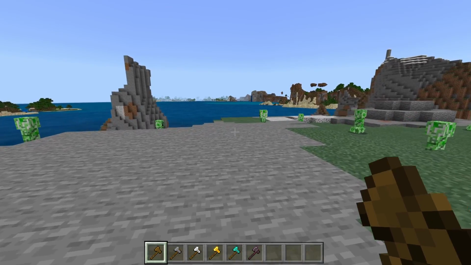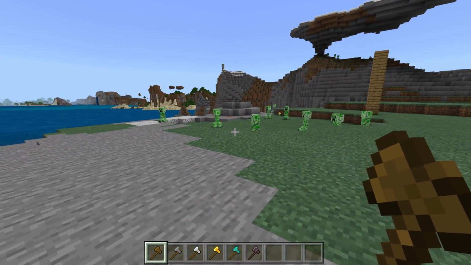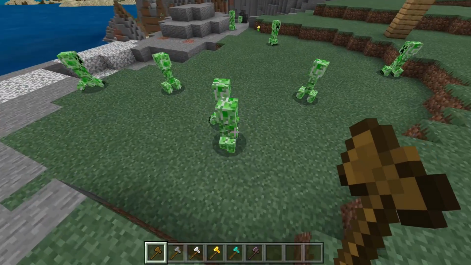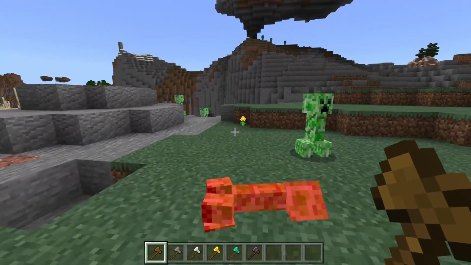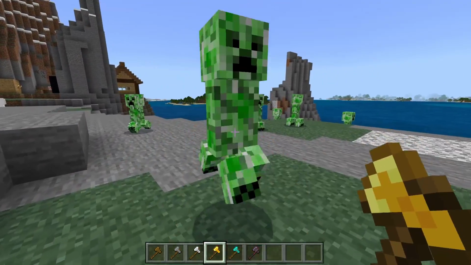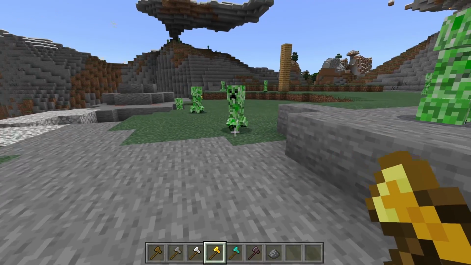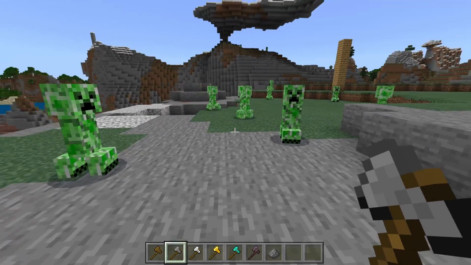In Bedrock, it's very simple. Basically, wooden and golden axes have 3 damage or 1.5 hearts. So you're not going to really kill one of these very quickly, but there you go. Gold, same thing. You can attack and kill them in about 4 hits. If you use stone axe, this takes 4 damage or 2 hearts.